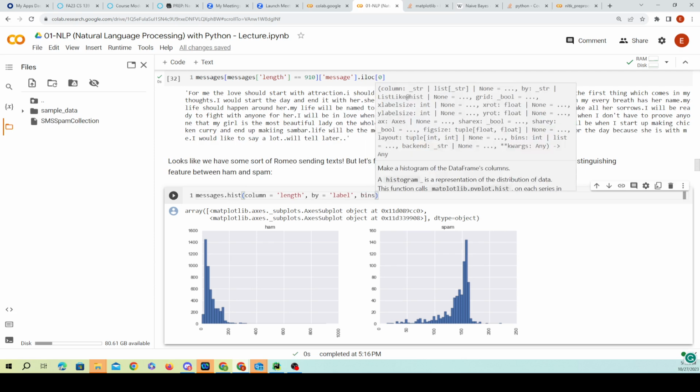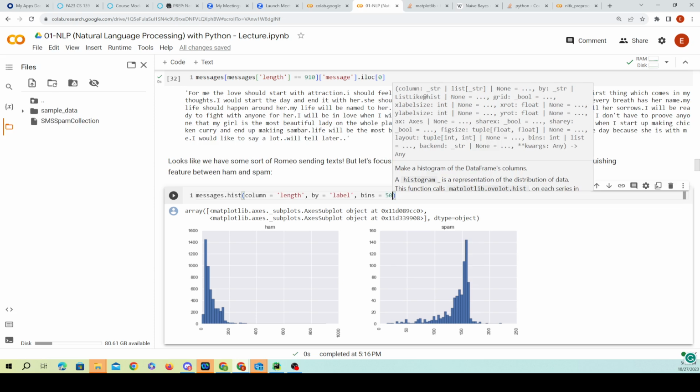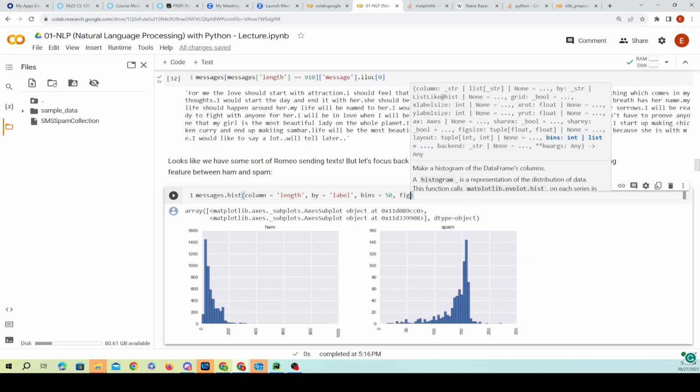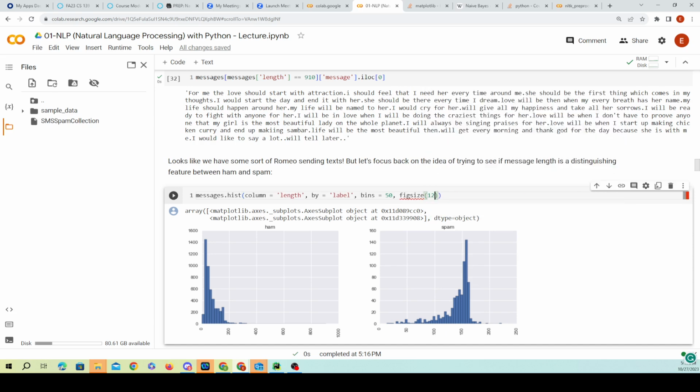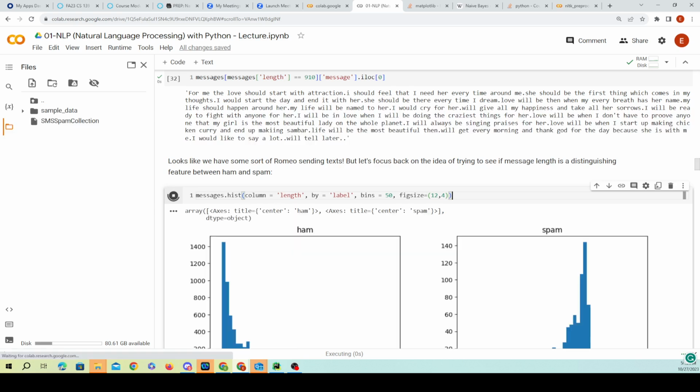We're going to have 50 bins. We can change that to whatever number of bins you want, and then the fig size is going to be 12, 4. So we want to have a size of 12 by 4. Don't forget the equal signs, and then we can press enter and see our histogram.